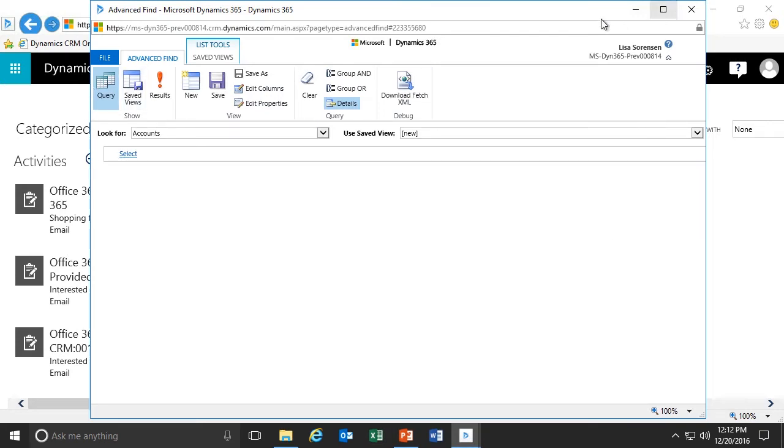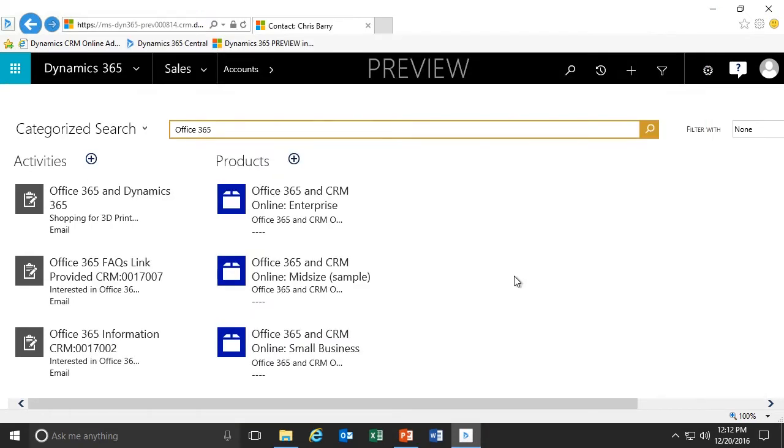For example, if we want to search for all of my accounts that happen to be located in Washington or Texas, I can use the advanced find feature to narrow down the selection of records that I want to look through, and then possibly build dashboards, reports, or views off of this advanced find feature. Now again, we're not going to go into detail about using the functionality of advanced find right now, but you'll see that it is simply available within the entire system. So regardless of where you are, regardless of what entity you're in or what record you're on, you have the ability of using the advanced find tool.